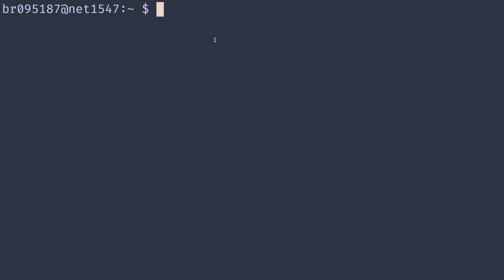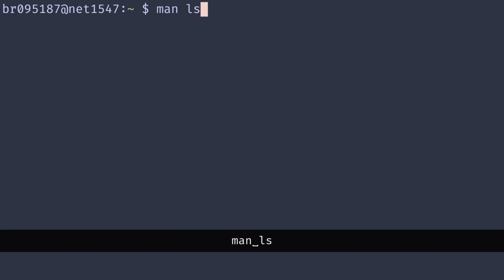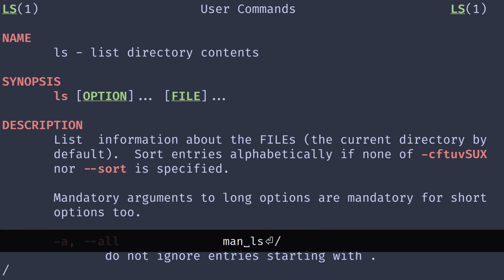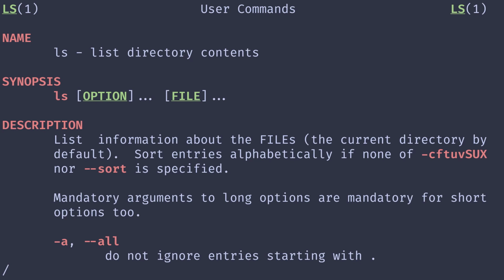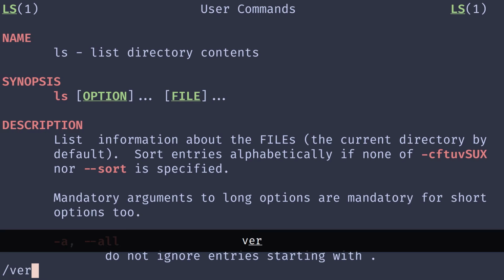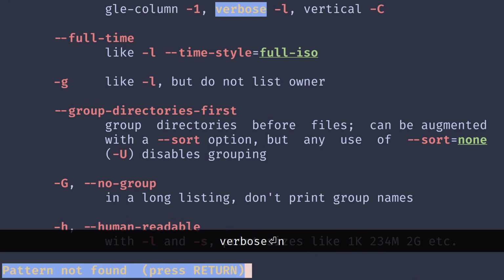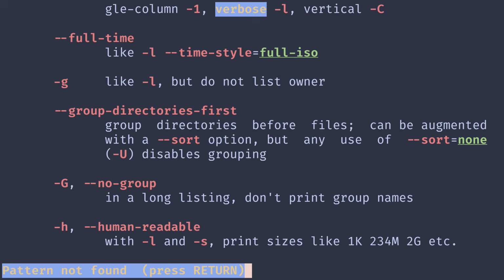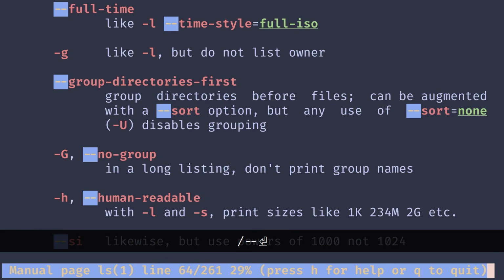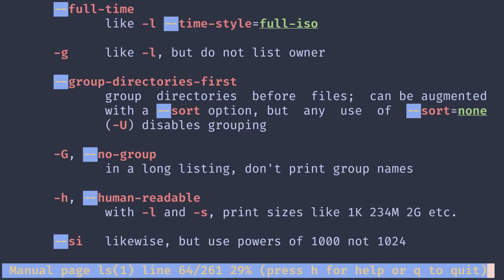Okay. One thing I'll point out that's very helpful: if I type in man ls again, and you type slash when you have less open, you enter search mode. So I can search for verbose, and I find all matches for verbose in this file. And say dash dash, and I get all matches for dash dash.